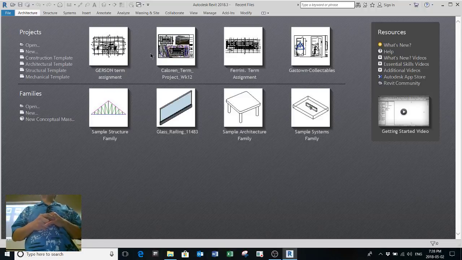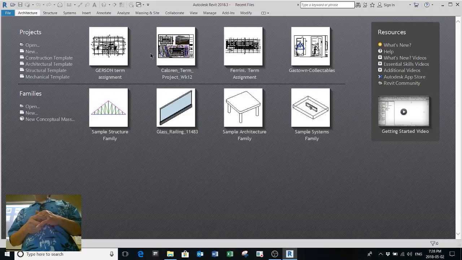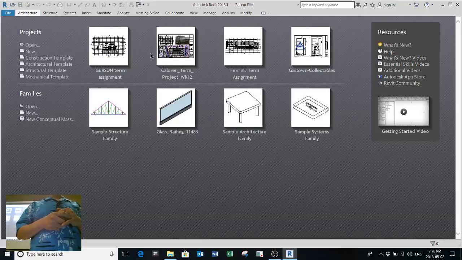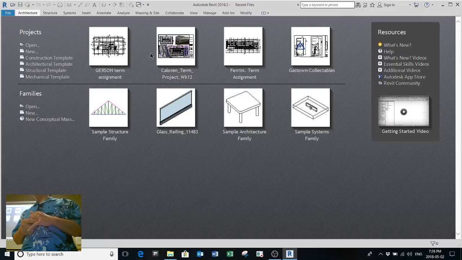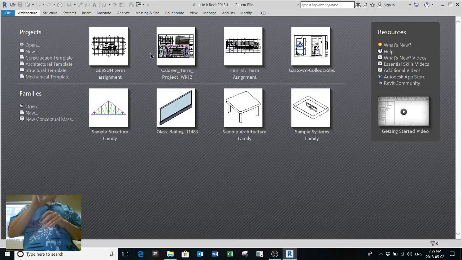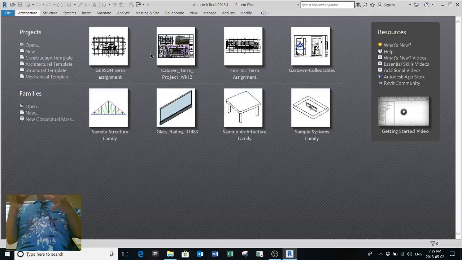What I'm saying is, please don't ask any friend of yours who took the class before to copy their project, rename it and send it to us. We will very easily find out who the project belongs to.